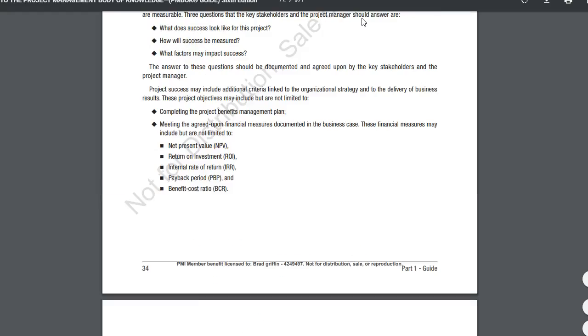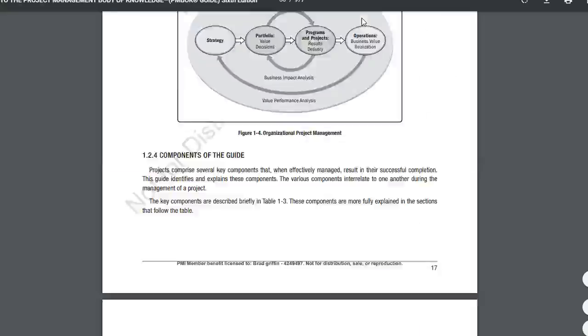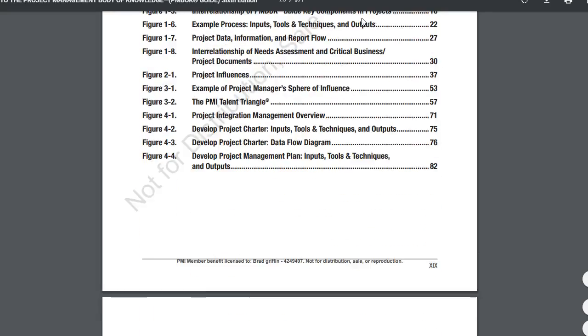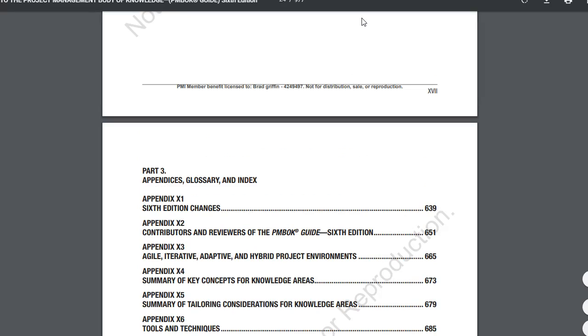So let me go back to our original guide. Scroll back all the way to the top here really quickly. When you get the physical book, those of you that have bought the physical book, it's a big, chunky, beefy pile of materials. In fact, it's actually two books in one. If you flip through it, there's an Agile guide portion, and then there's our project management portion. And the reality is, when we start looking at Agile, that's kind of the way the world is moving. As things get quicker and quicker, Agile project development starts to make a lot more sense.